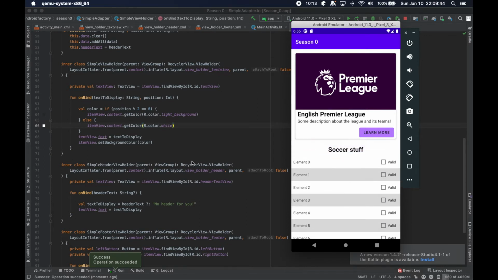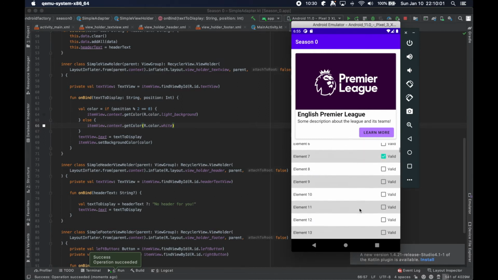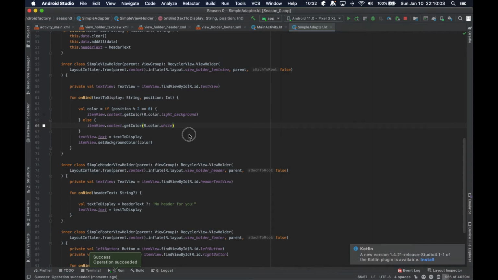But anyway, hopefully you can see why the recycler view gets its name and what's going on under the hood, and some catastrophic issues in the UI that you could be facing if you were not aware of that, or if you're just a little careless in the code here.